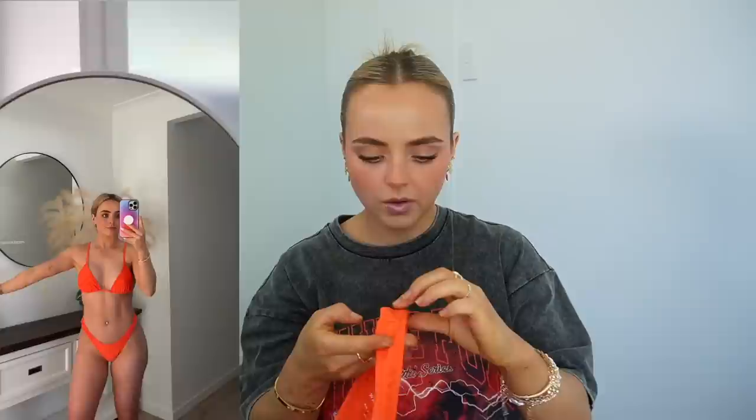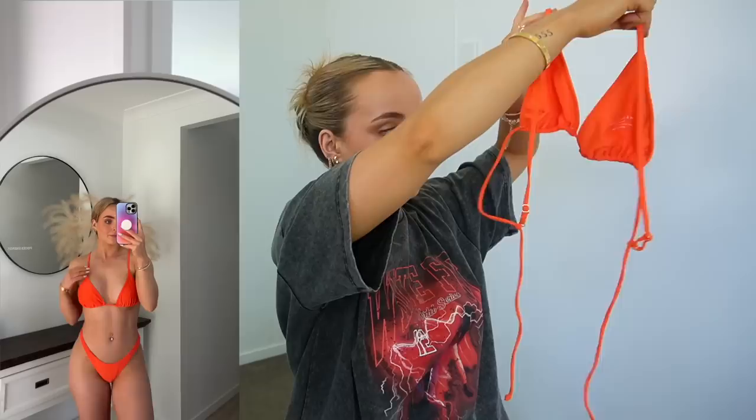And then keeping on theme with the bright colors, I got this orange one. These are the same as the pink ones. I want to get these in every single color because they're such a good staple to have. And they also have the little, oh, that has a little sticker on it. It was like a year into living here, right? And there was a piece of plastic on my fridge that I still hadn't peeled off. And I was like, oh my god, that's been there the whole time. The little White Fox logo on the side. Anyway, the top is very similar to the pink, but it's the one with adjustable straps. So you almost put it on like a bra and then tie it up at the back like that. This top is also in a medium.